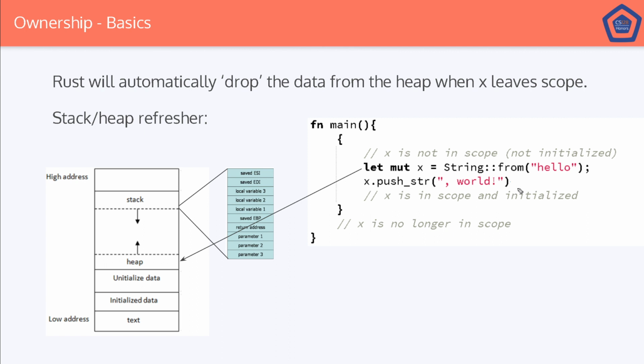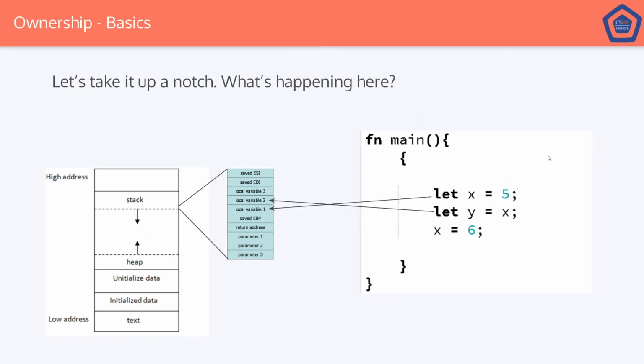And the core time we need to be worried about this is when we start doing stuff like this. This is, once again, on the stack because we have literal values, constants, basically. So first we say let x = 5. We have a local variable equal to 5. And literally the binary in this location is going to be binary for 5. And then we say let y = x.